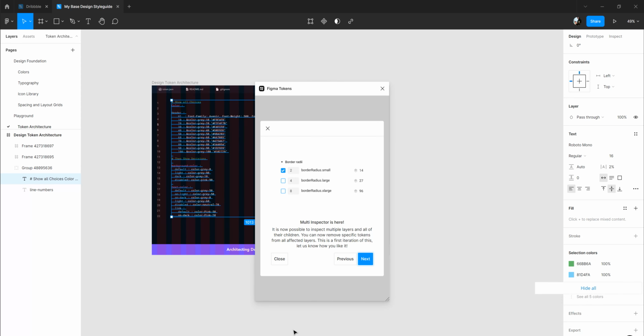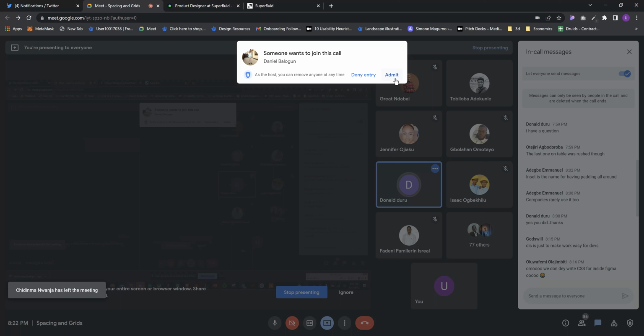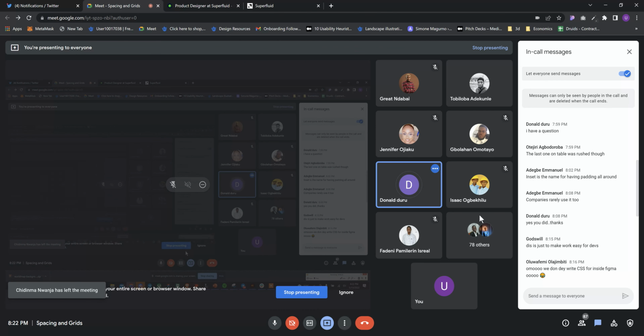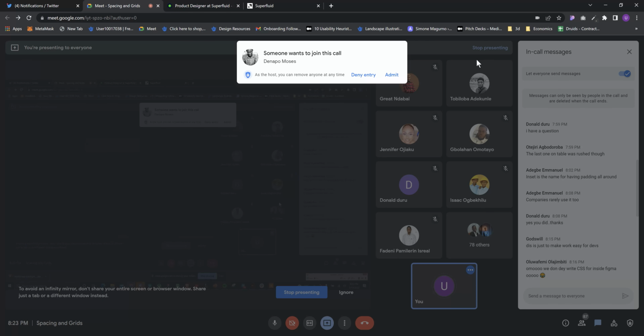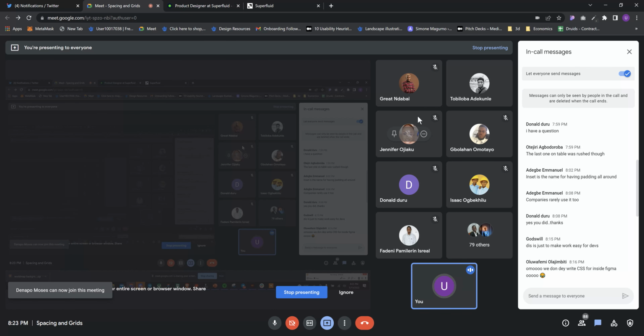I have a question. Yeah, go ahead. When do you document your design tokens? Do you do it after, during, or before your design? Sometimes it slows down my process when I do it during the design process. Personally, I do it when I'm done creating my style guide. When I'm done with my text styles, I do design tokens. When I'm done with my color styles, I do the design tokens. Or you can do everything when you are done. If you already have a sheet containing these values for your style guide, you can do it before you start. But it depends on you. I usually do it when I'm done creating text, color, and spacing styles. I just put in the values there.